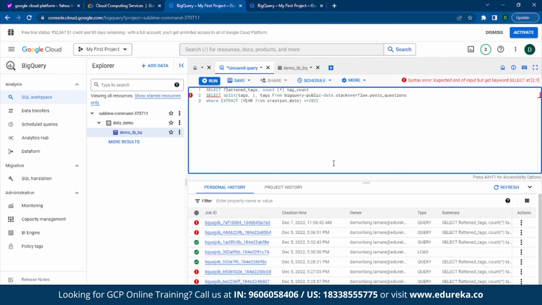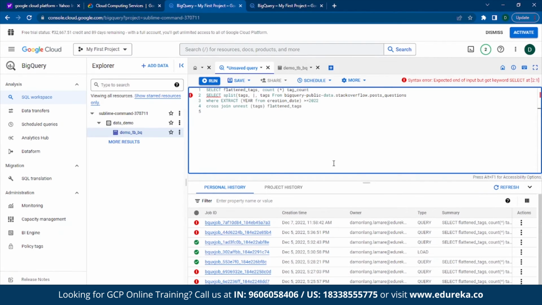We will have to join this, so put it as cross join, and this, we have the flatten underscore tags.